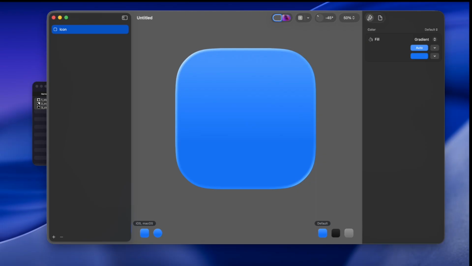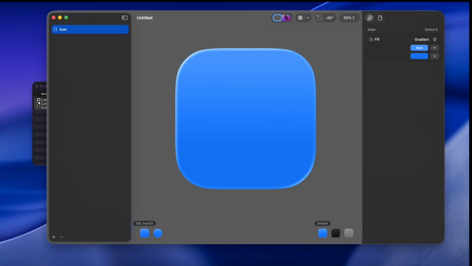Why flat shapes? Because liquid glass relies on clean geometry to apply depth and lighting correctly. If your shapes already have blur or glow baked in, Composer can't distinguish what's material versus style. You're giving up control before you even get started. And hey, if your icon has any text, convert that to outlines before you export. Fonts don't survive SVG export, and I've totally had icons show up completely blank because I forgot that step.